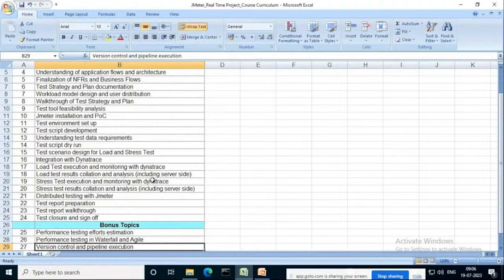Now, in most of the projects you will see a pipeline; you must have heard the terminologies pipeline, CI/CD, DevOps. So I will show you how test execution is currently conducted using a pipeline. You do not have to run a test manually. For that, you also need to understand what version control is. So I'll explain how you can do version control of your test scripts, then how you will do the execution on the pipeline, and I'm going to demonstrate that also.